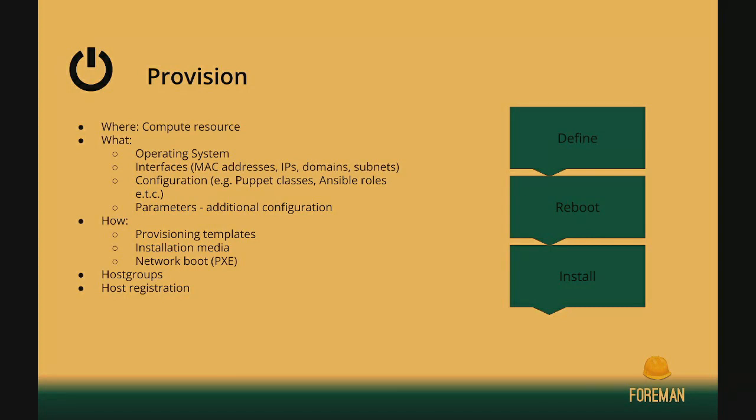Another option: you don't always want to start from scratch. You don't want to start from specifying things in Foreman and writing everything down. You are installing Foreman in an existing environment, and then you just want to say, okay, I still want that host that I already have, and it works, and it does whatever it needs to be doing. I want to manage it using Foreman from now on. So I'll use host registration, where I'll just punch in a magic command, and it will register itself into the Foreman machine, and you will see it as just one of your hosts.